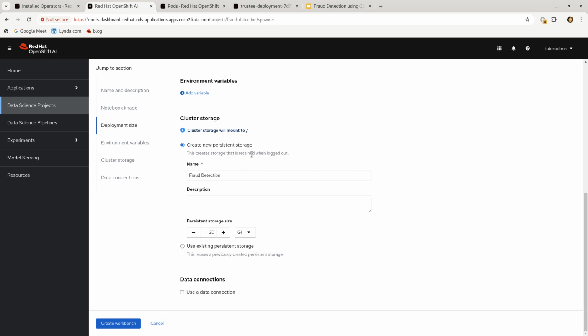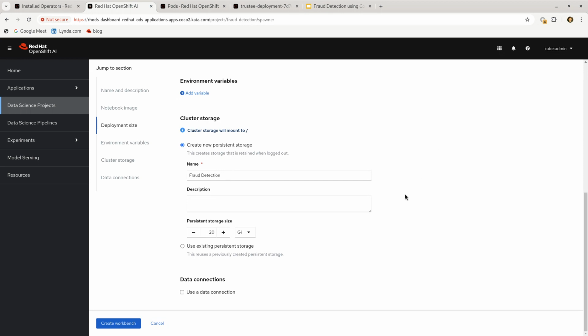This storage will be used for the Jupyter environment. As I mentioned, the workbench is an area where users can develop and train the AI model, so the data used in the workbench will be saved in this storage. So we need to create a PV here for the local storage.